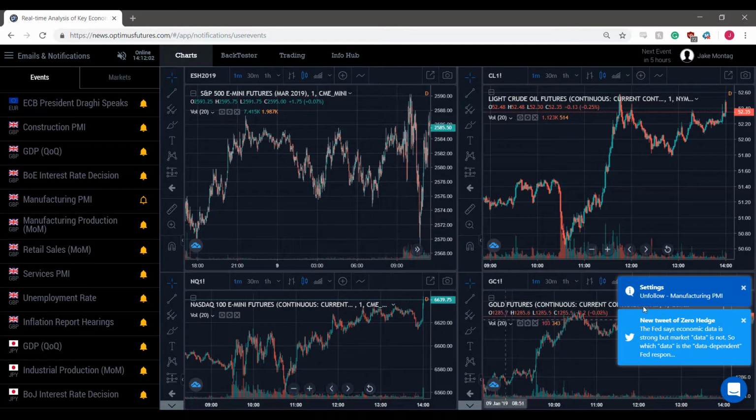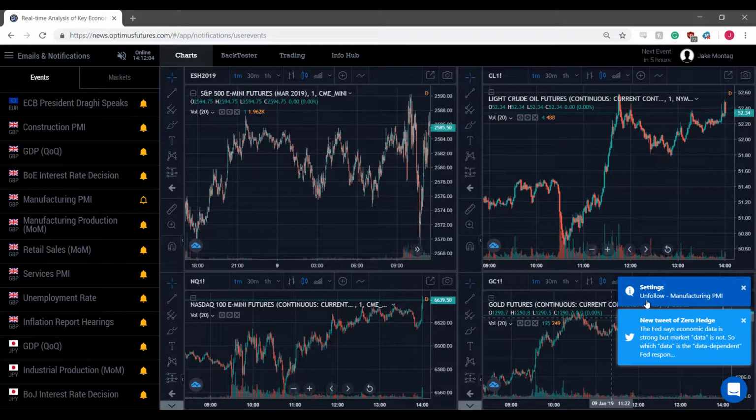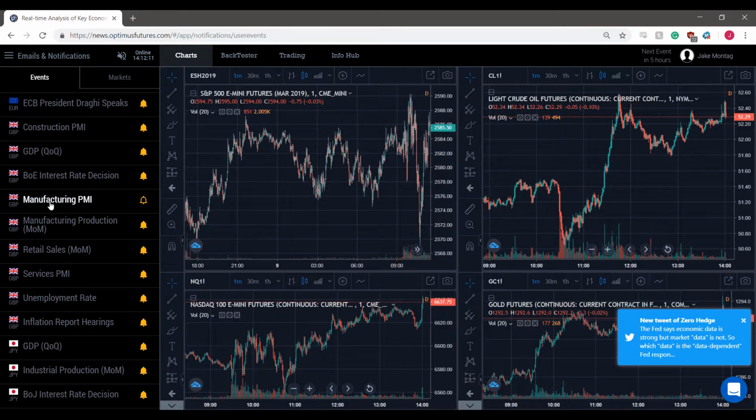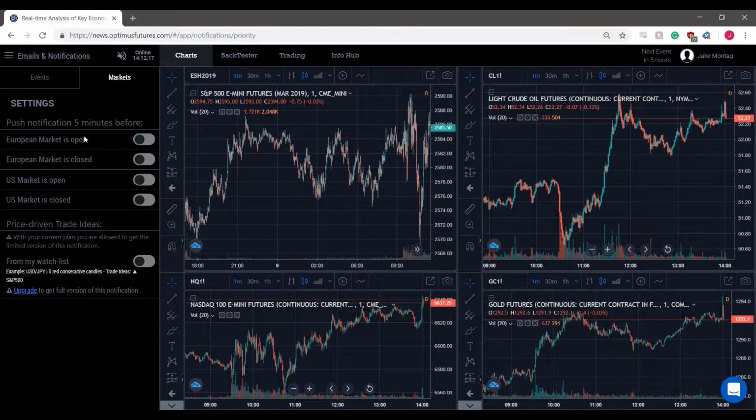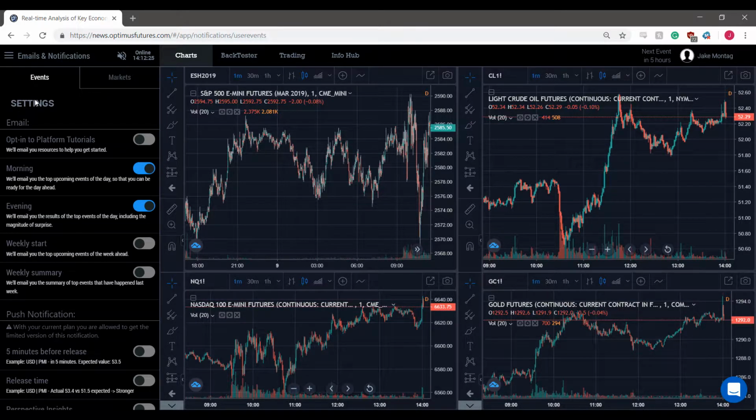As you can see down in the bottom, when you enable or disable one of those events, you will get a notification that you're either following or unfollowing that specific event card. So just keep that in mind. This can also be reconfigured in the markets, and then you can receive the type of notifications for those specific markets. But for now, let's focus on our email, starting from top down.